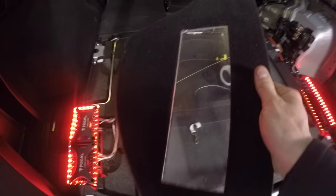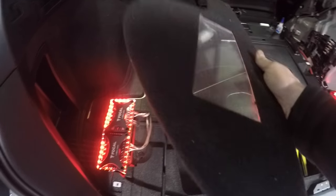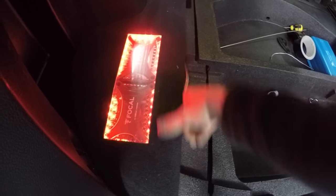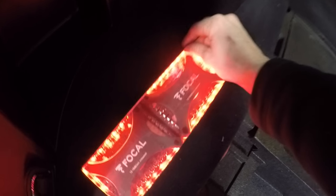I can put this panel back on. I've already taken the film off the back side of it, so I'll be able to pop this on and take the front film off. Pop, pop, that looks pretty decent. Let's take this off.